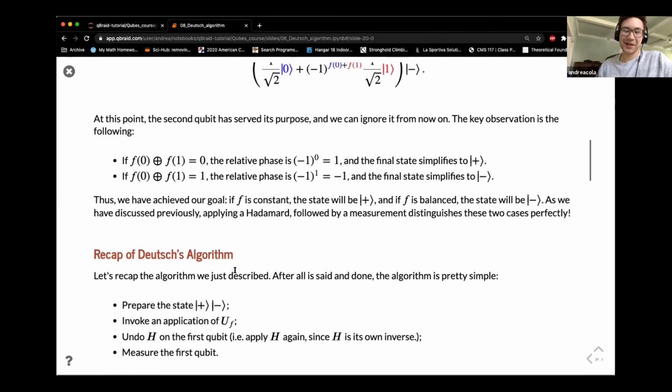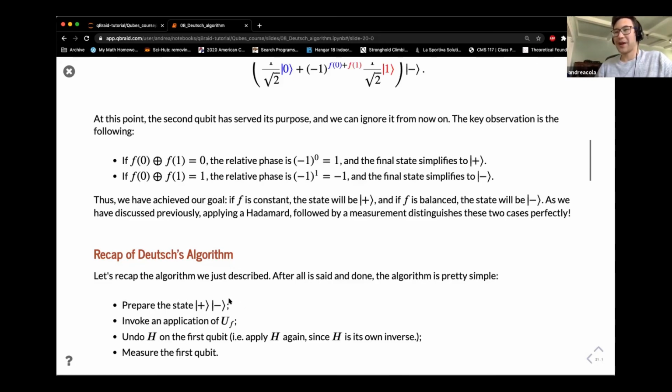Yeah, and this, as James points out, is a starting point for other algorithms. Many algorithms employ similar ideas of putting the first qubit in superposition of everything. So if you have understood this, it will help you with learning other algorithms in the future, after this camp or whenever. So let me just recap briefly what the algorithm is, right?